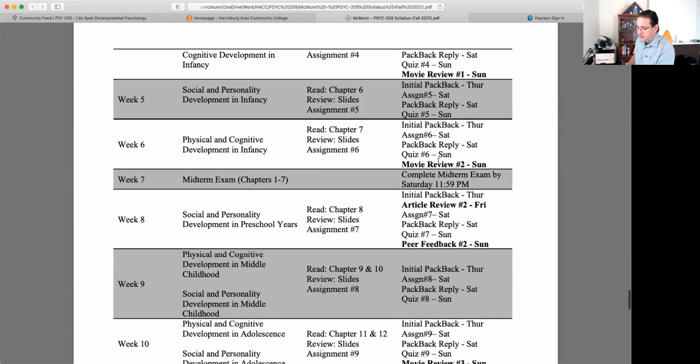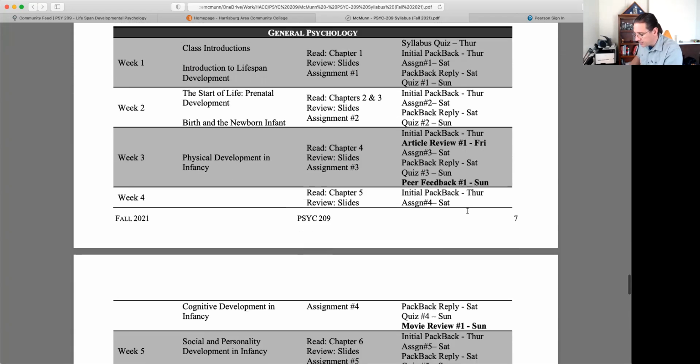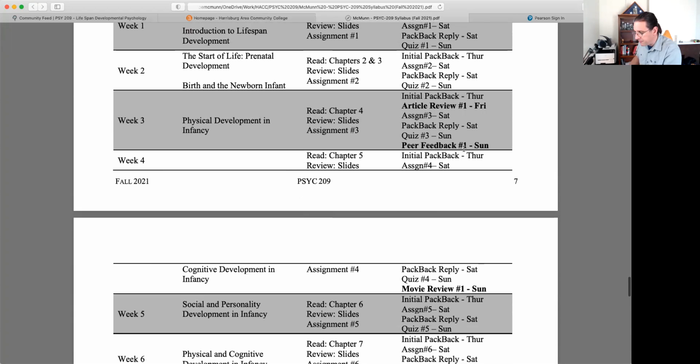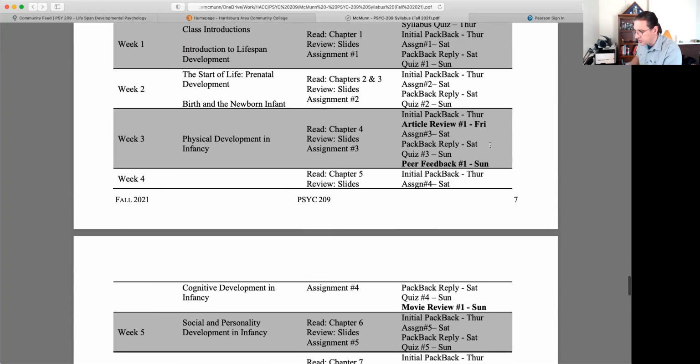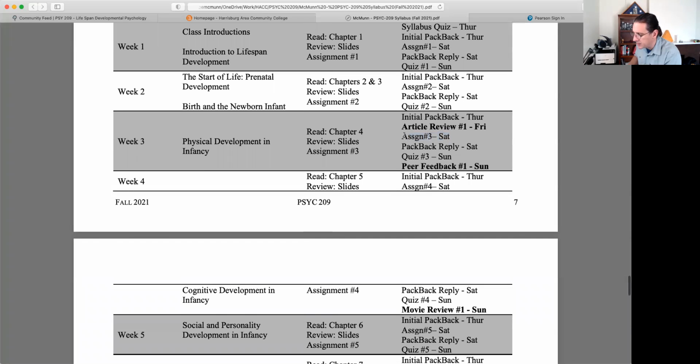So anyway, yeah, just follow along with these and pay attention. I did highlight when, peer feedback. I don't know why that's on there. Disregard peer feedback. I'll fix that. That shouldn't be on there. But week 3, peer feedback. What is that? Actually, I think that's because of assignment 3. Never mind. I think assignment 3 is something that you're going to be providing peer feedback on. So I'll look into that.